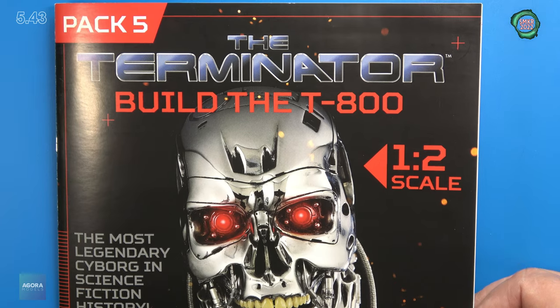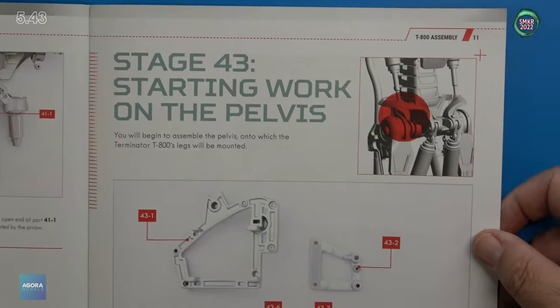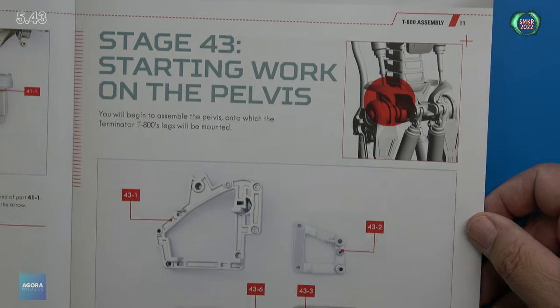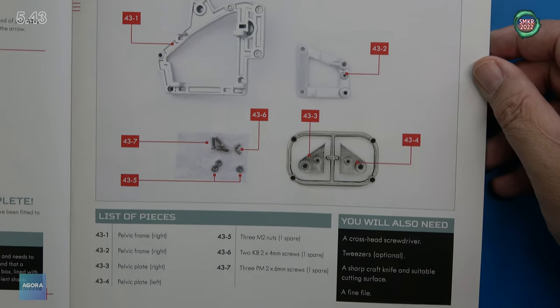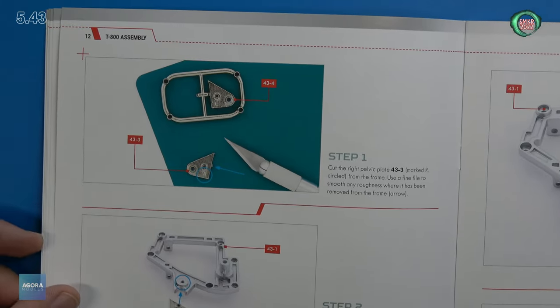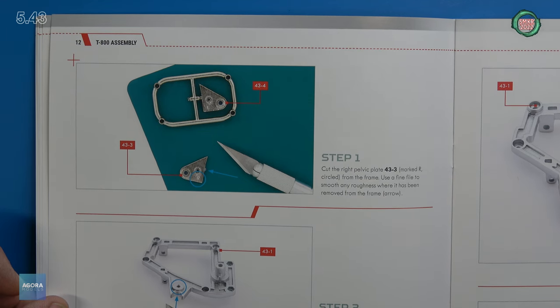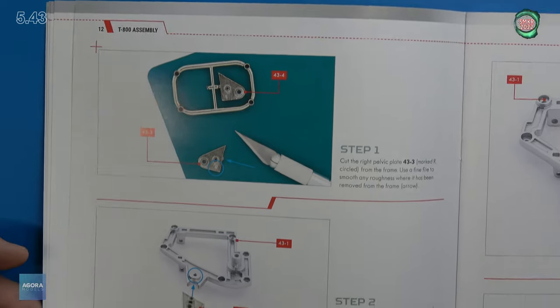And welcome back. Let's look at the build instructions for stage 43. And you can see now we're going to start to work on the pelvis. And here's the parts that were included with 43 and what they're called down below. And you can see we're going to have to cut off some parts off a sprue tree. So you're going to need a good blade to cut those off if necessary.